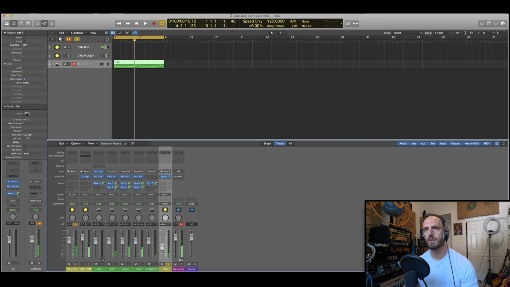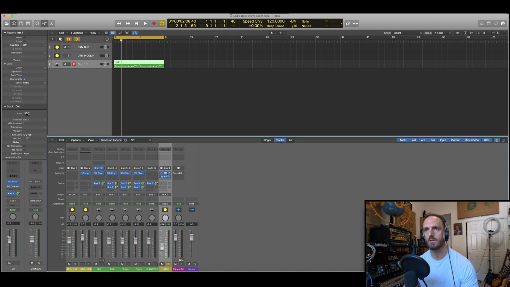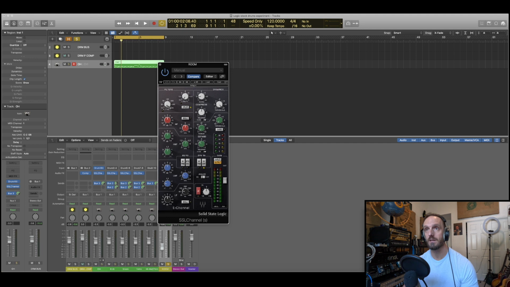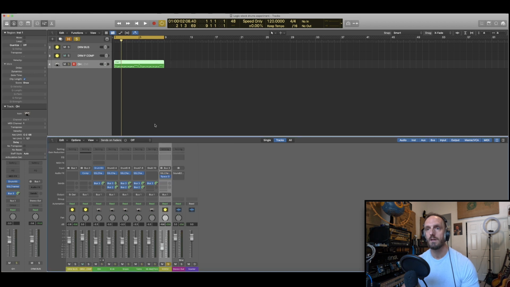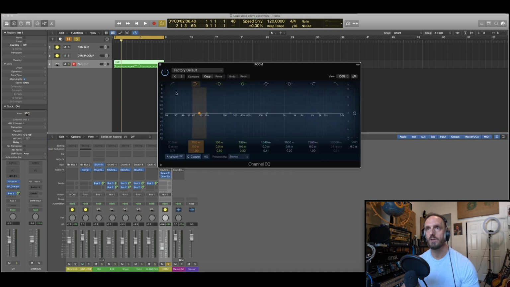What happens if we add it to the room mic? So I'm actually gonna add it before the reverb. And here I'm definitely gonna take a lot of the, actually let me show you why. On the room, if we just put an EQ in there, you see all this low end gunk? This is my room mic, by the way. We can't really hear it, but we will perceive it as the mix getting really muddy and kind of boomy and bass heavy. You lose a lot of clarity, and it eats up a lot of headroom, so you can't be as loud.